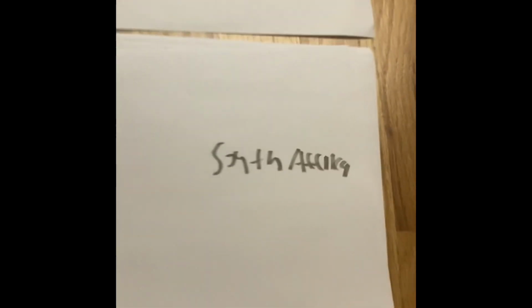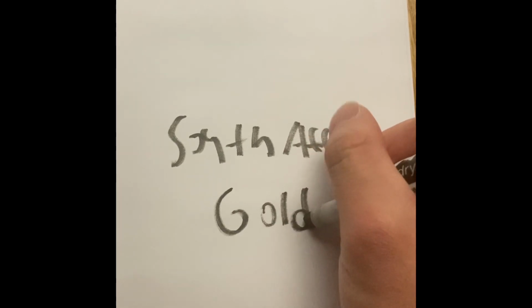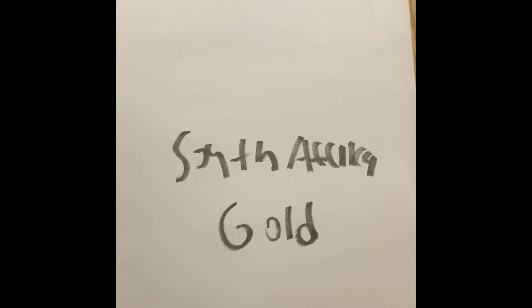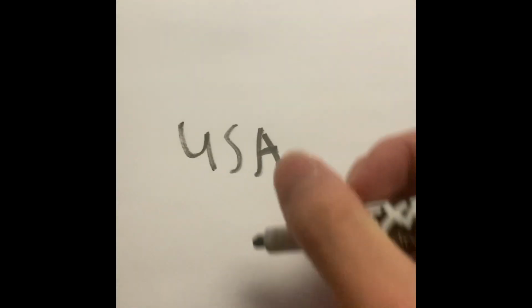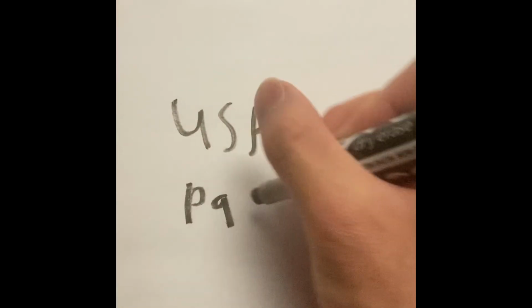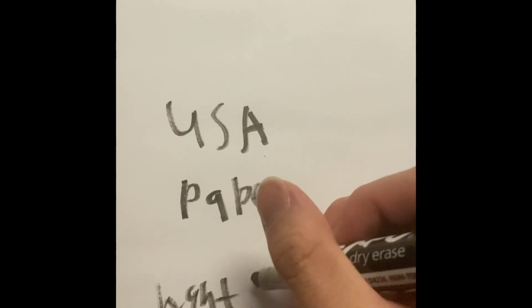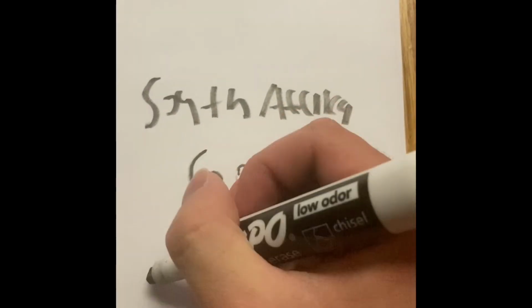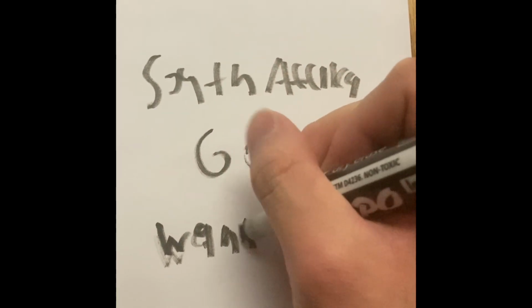So basically, we have two things. On one side, South Africa is a major exporter of gold. Gold is something in South Africa that could leave the country and be traded for new items. The problem is, the USA has paper that they want to export, but they want gold. The thing is, South Africa wants paper. Or should I say, they demand paper.